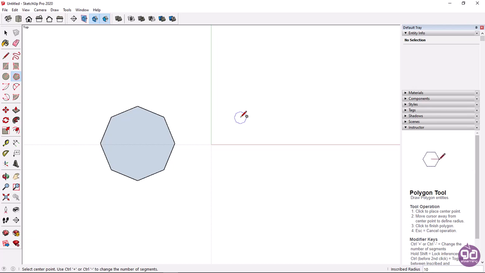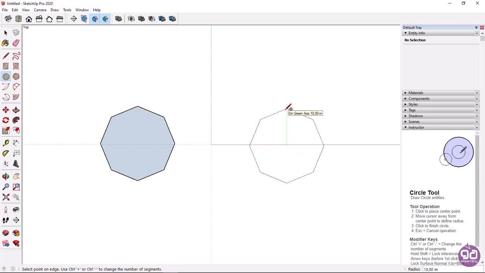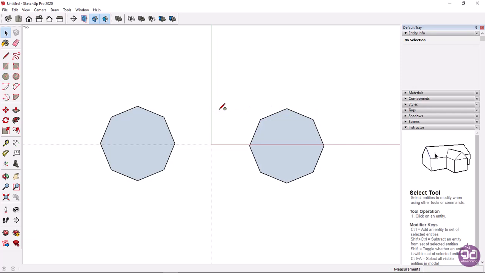To get a clearer picture of the difference between those commands, I will activate the Circle tool, and I will proceed to create a circle of 8 sides and a radius of 10 right next to the polygon. In the Sides field, I will type the number 8, and then I will click on a random point to define the center of the circle. Lastly, I will type the number 10 to define the radius and press Enter. Notice that the result is exactly the same.